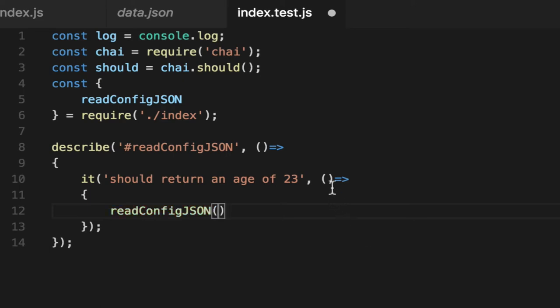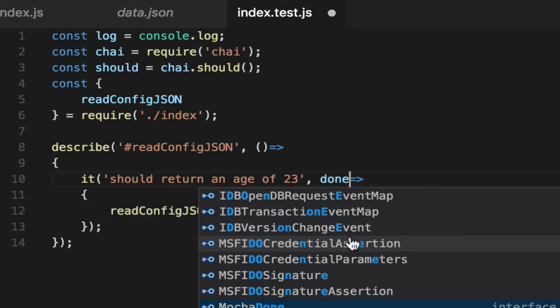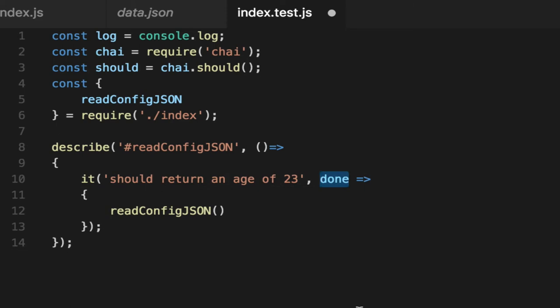Now this is going to be asynchronous, so let's include the done callback function. Mocha, if you call this with nothing, it lets you know, hey Mocha, I'm done. If you call it with something, it says, hey Mocha, I got an error and here's what it is. So this lets the unit test know it's going to take a while. The actual code inside of it will take control and say, hey, I'll tell you when I'm done. Give me that done function, I'll call it.